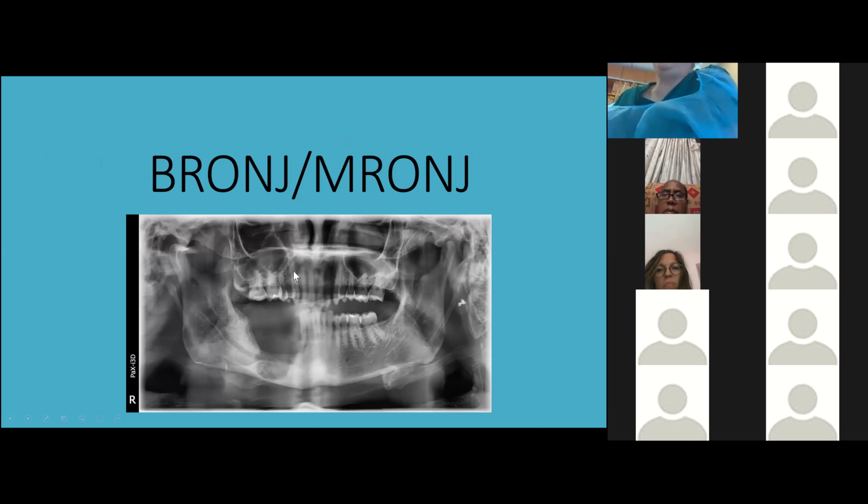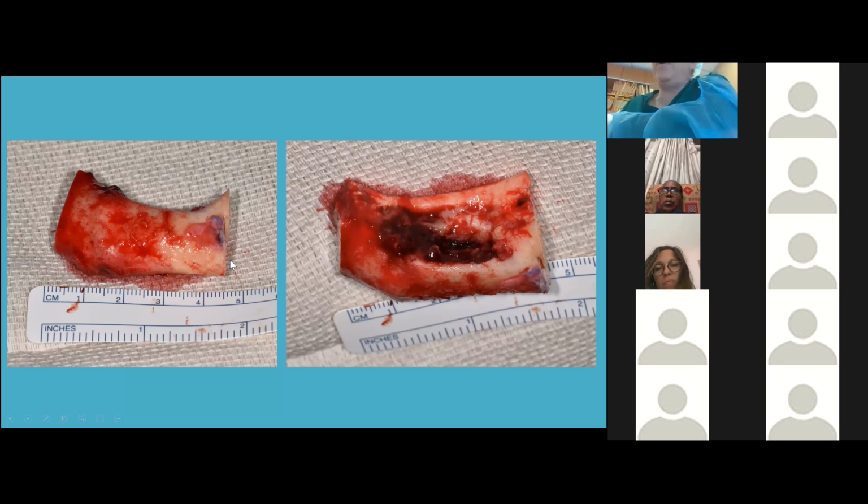Osteonecrosis is a disease of the maxilla or the mandible associated with bisphosphonates. This patient had teeth removed and had poor healing and a near pathologic fracture of the mandible. We went in and excised with a partial mandibulectomy. Here you can see the disease. And then a fibular graft was fitted together with our colleagues. And they did a free fibula for the patient.